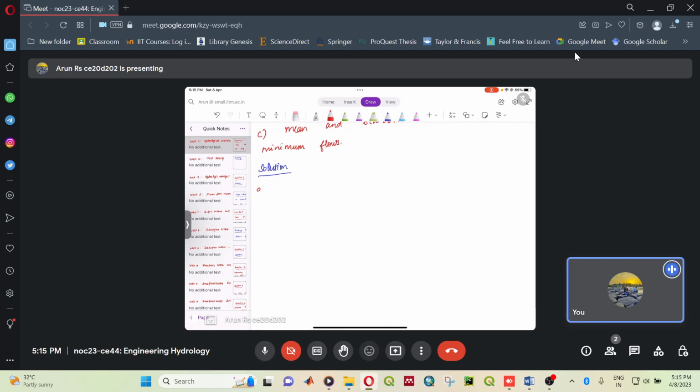So the first part is we need to determine alpha. Similar to the discrete problem which we saw earlier, for any function to be a valid probability density function, it should follow a certain condition. So for a valid probability density function, the integral from minus infinity to plus infinity of f of x dx should be equal to 1. But here the limits vary between 4 and 10.